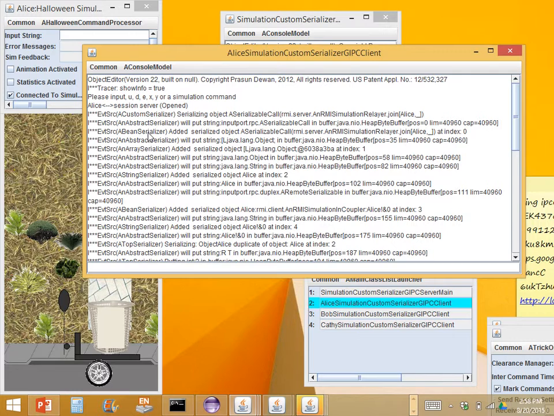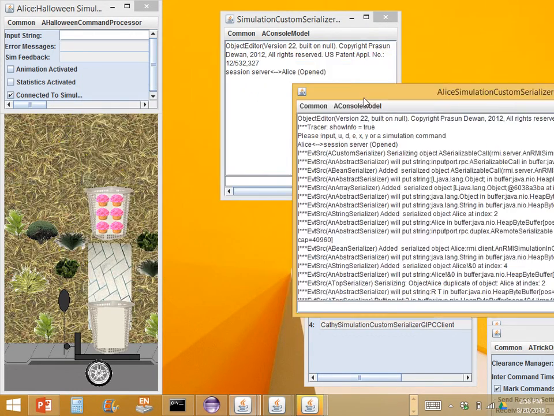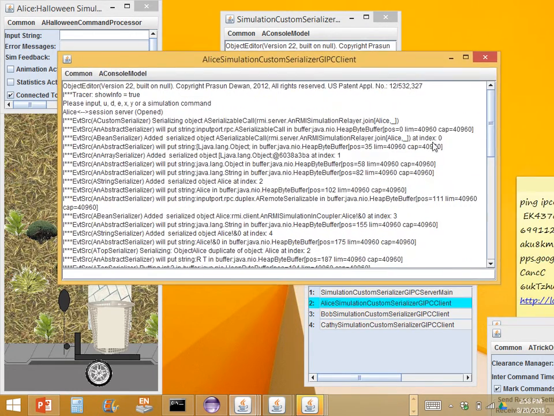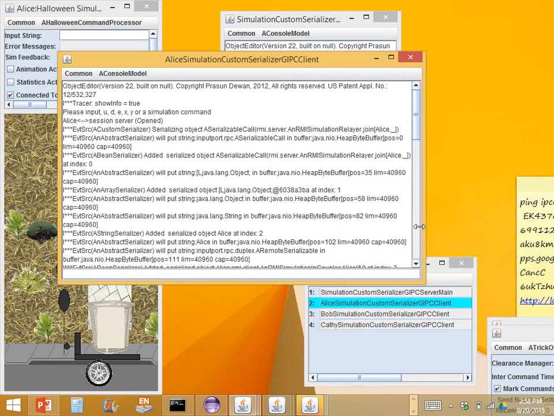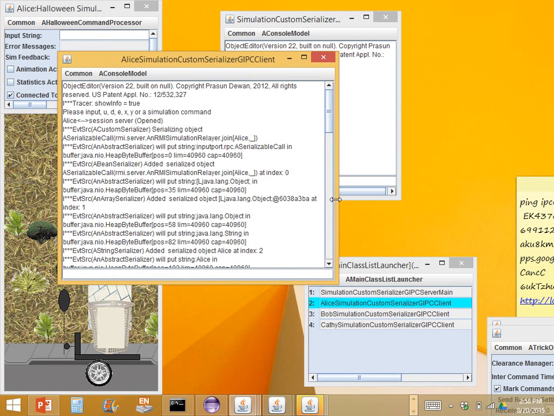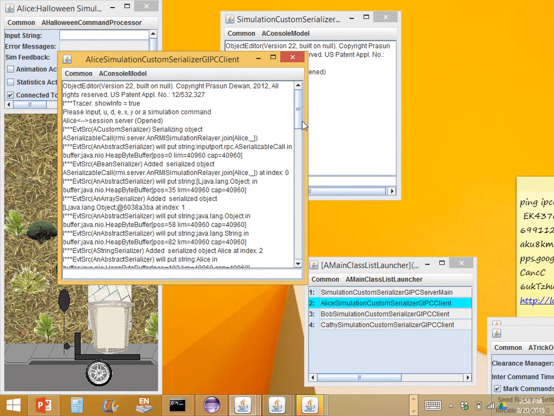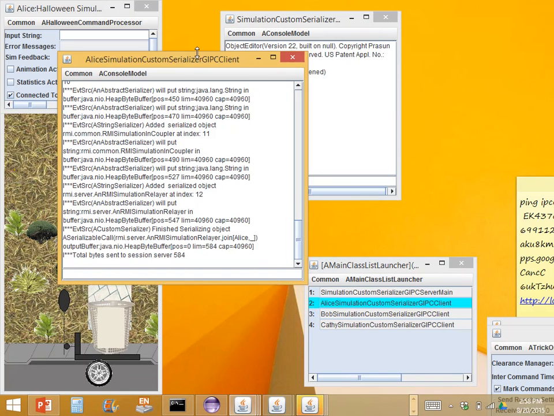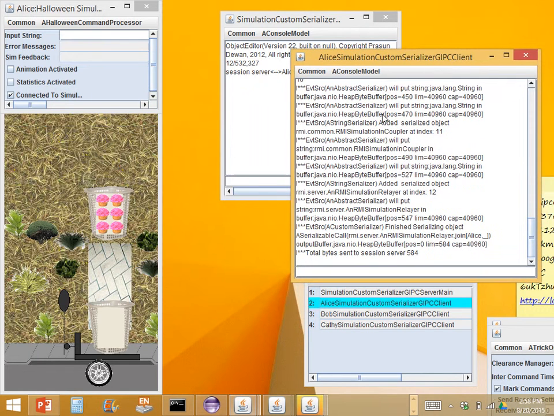That's the main part here. Let me just show you the asynchronous part also. By the way, this is all communication that happened when Alice registered itself with the session manager.